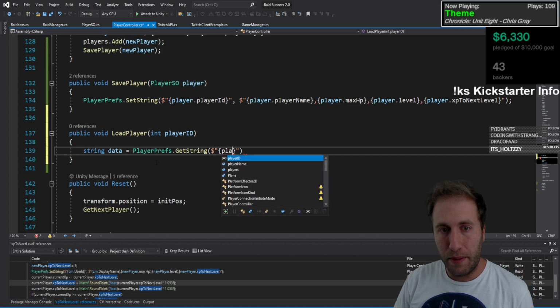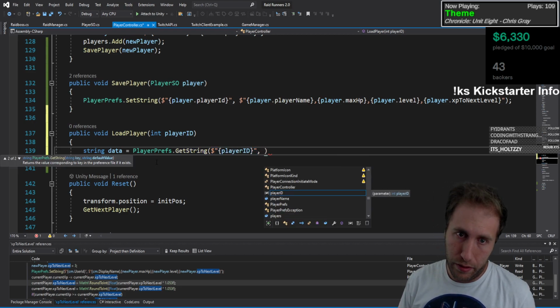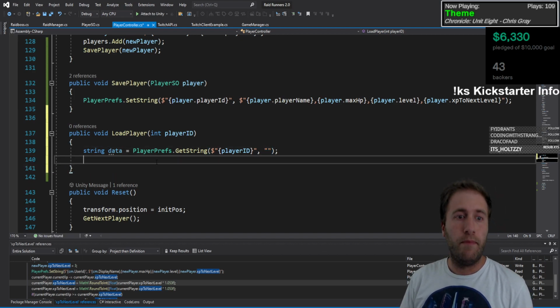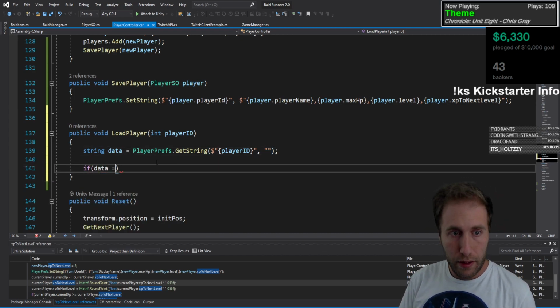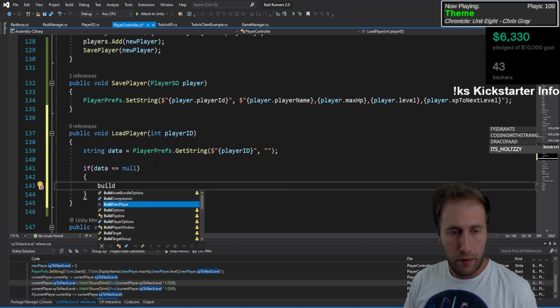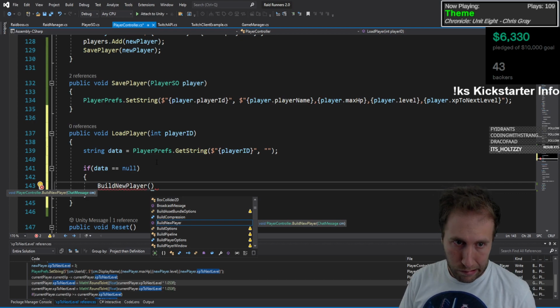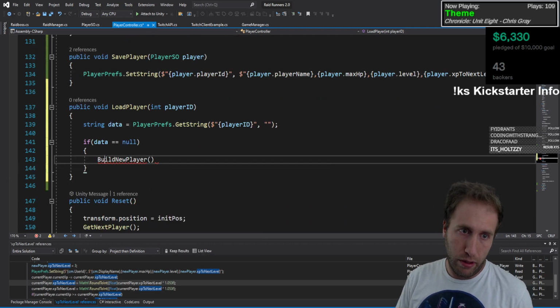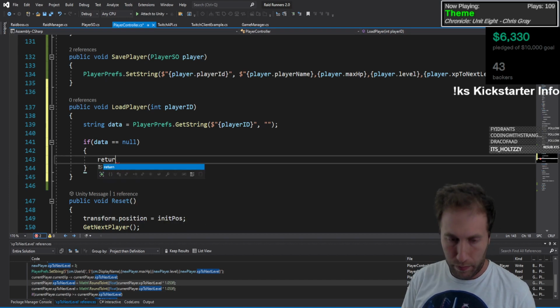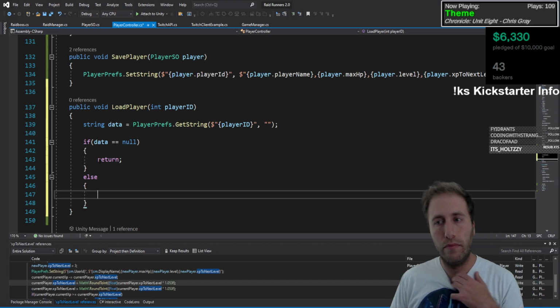PlayerPrefs GetString player ID. Otherwise, nothing. If data equals null, then we will build player. Build new player based on a CM message. Data equals null, return. Else, do the same thing as build player.